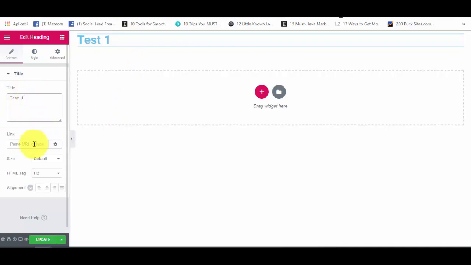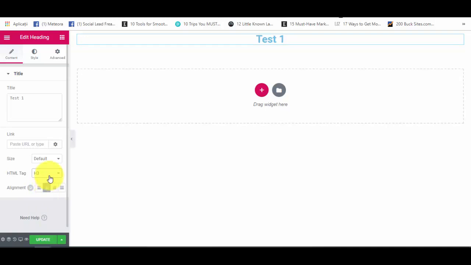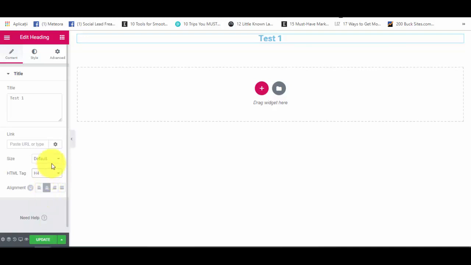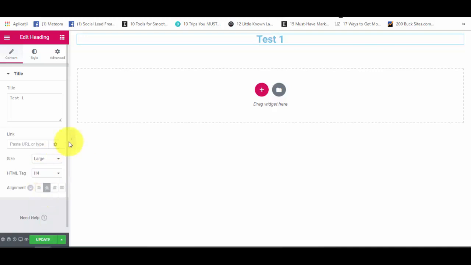We can select it to be in the center, and we can select a different type of heading, like H3, H2, H4. Let's say the size can be large. We can also add a link to this if we want to, and so on.